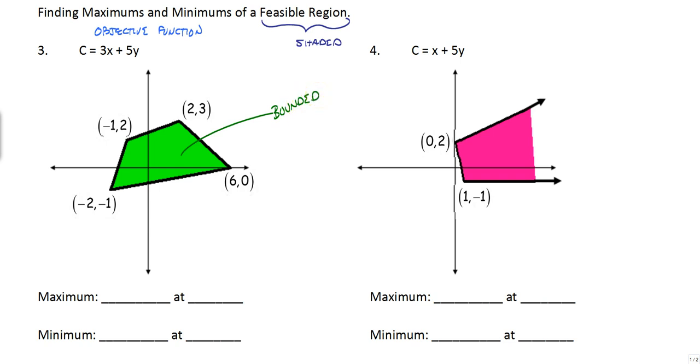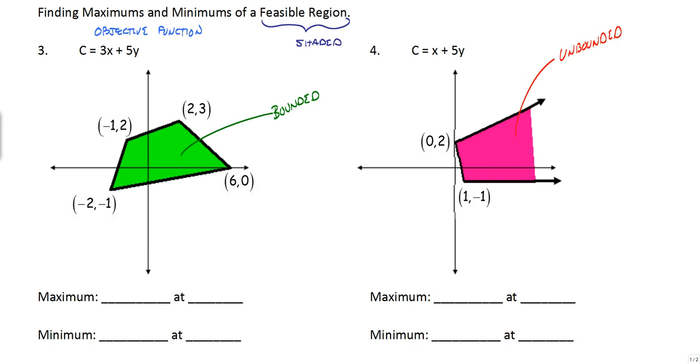But in the pink example here to the right, it looks like it can continue forever and ever in this direction, because these are arrows and there is no closing of the right side. So since it can continue forever, this one is known as unbounded.